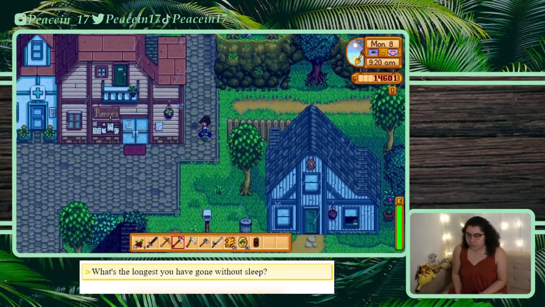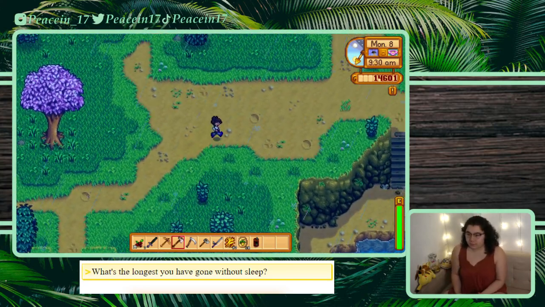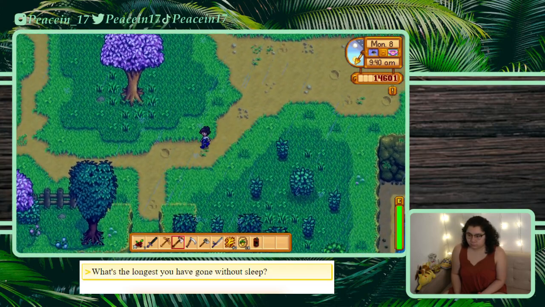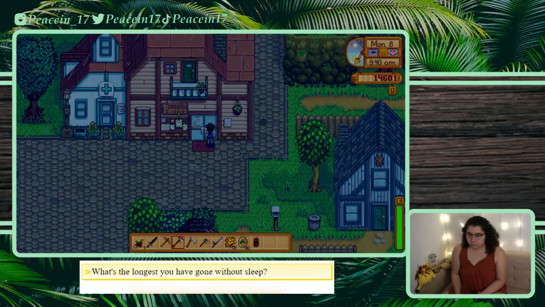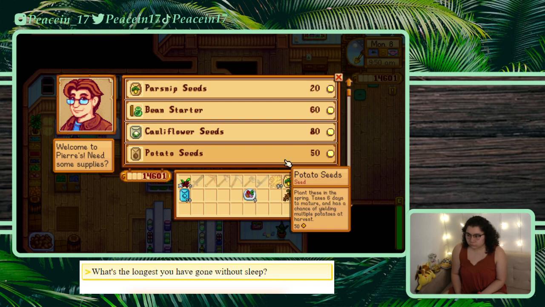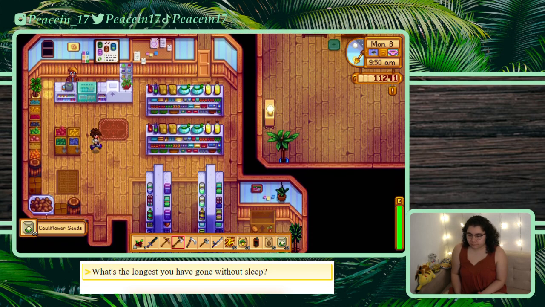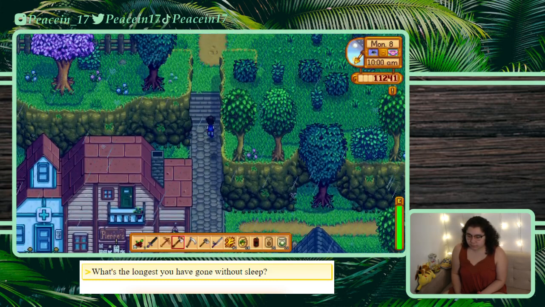So we're going to go upgrade our house, go back home, make more kegs, and then harvest our crops up. There's a lot of stuff that was ready. Well, I should buy more seeds while I'm here. Okay, that's good. So I think the house upgrade is only 10k, so not too bad.